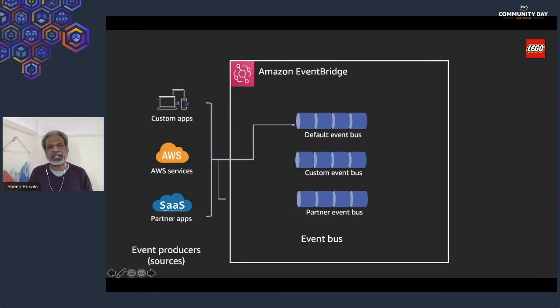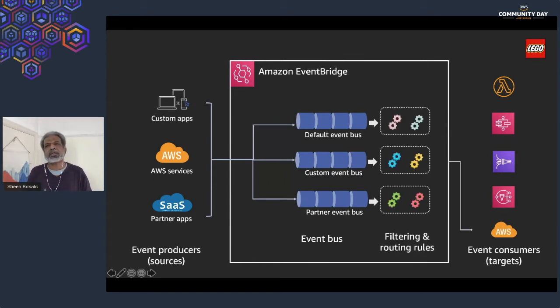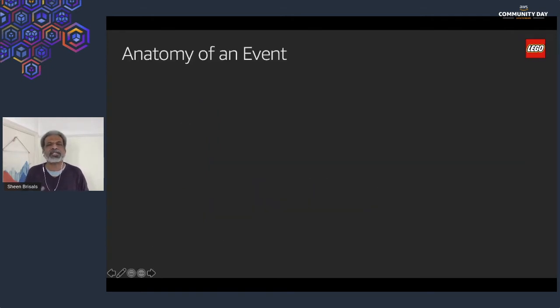On the other side, we have consumers, a number of microservices, and AWS services can be assigned as targets. The power lies in between, in what we call the filtering and routing rules. Here is the most important part of EventBridge, in my opinion, that allows us to filter and route the events to different targets.